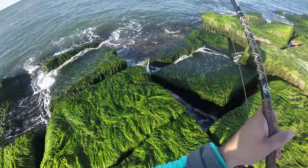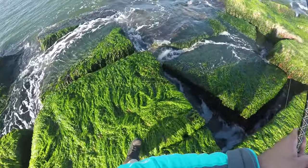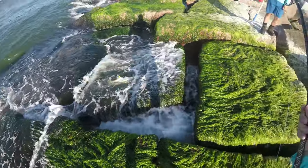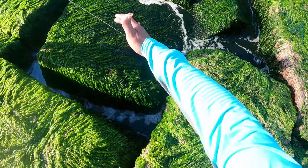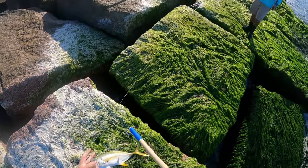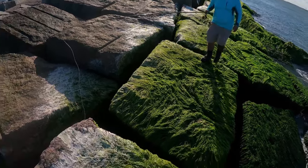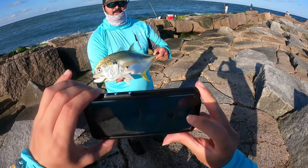Oh, is that a little jack? Nah. Thought it was a redfish. That's what you want. I thought it was a little bigger, but I do have my drag pretty loose. Thought it was a redfish.